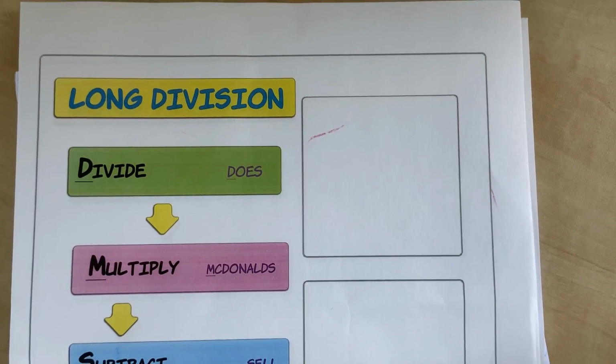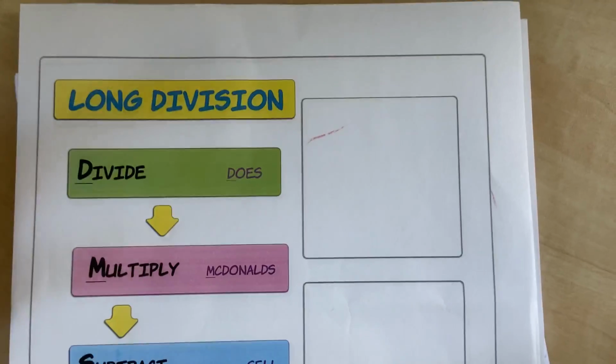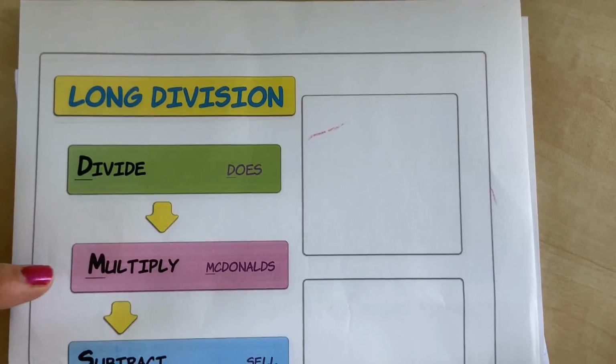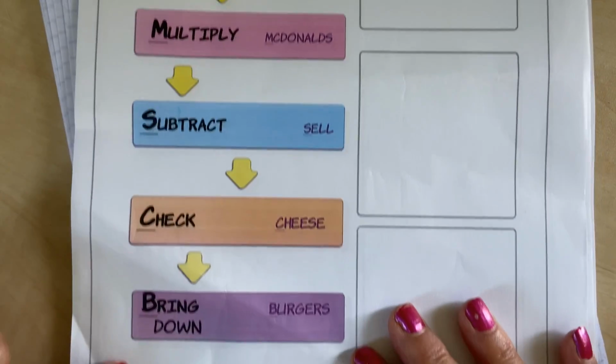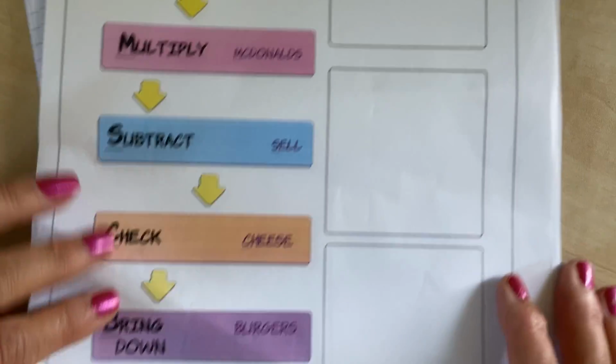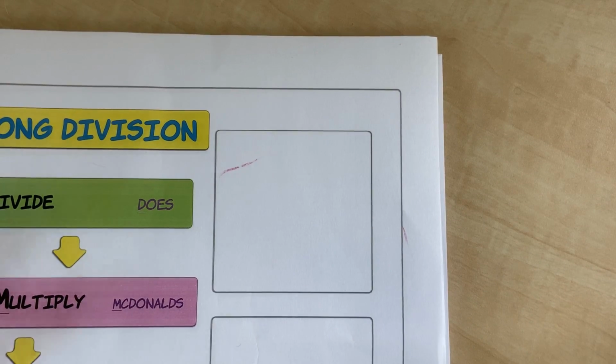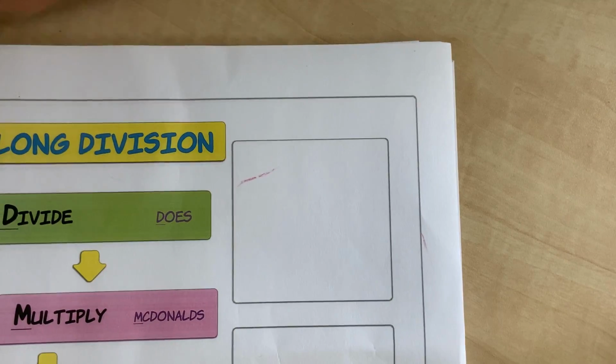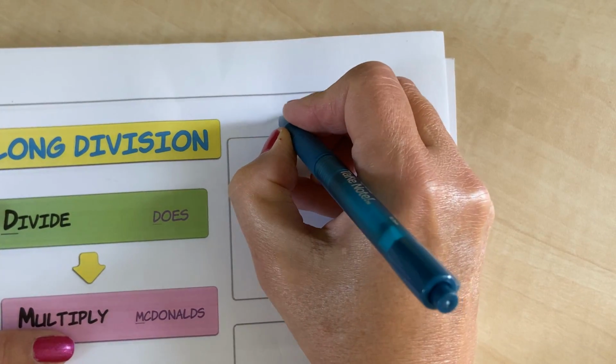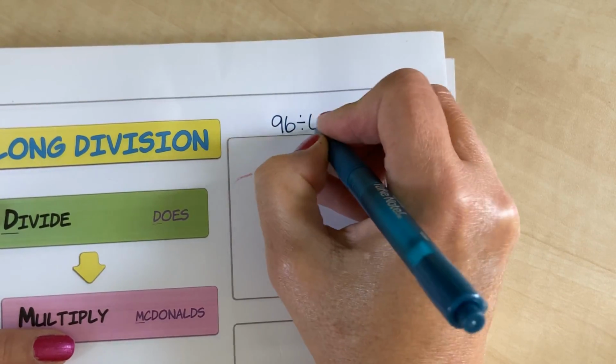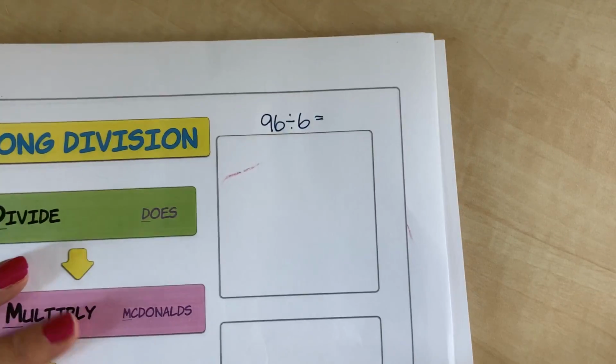All right, so we're going to start long division. And as you see, there are 5 steps for long division: divide, multiply, subtract, check, bring down. You need to go through every one of those steps when you do a long division problem. We're doing traditional long division, not the big 7 or partial quotient or anything like that. We're going to learn the traditional long division. You have to show your work on here, okay? All right, so let's start out pretty easy. I have the problem 96 divided by 6. All right, so that's my problem.